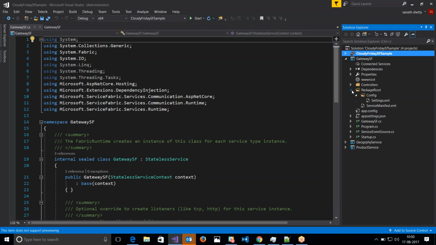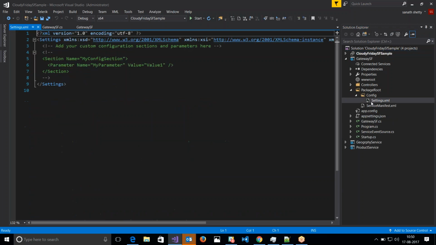So let me go into PackageRoot and add the names of the other services that are part of this application in the application parameters. You could directly punch in the values here, or you can make it flow from the app manifest.